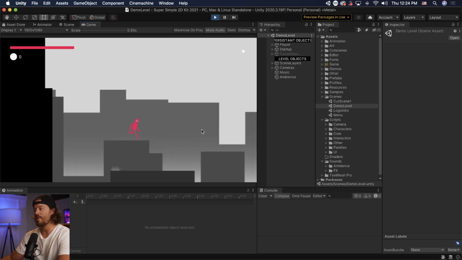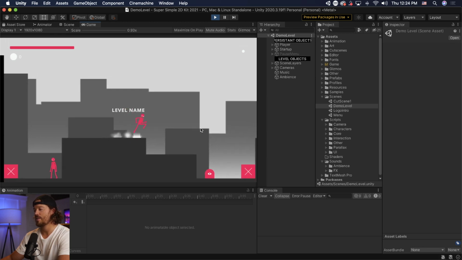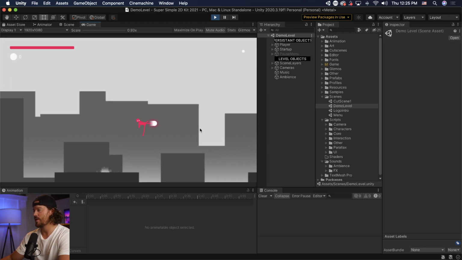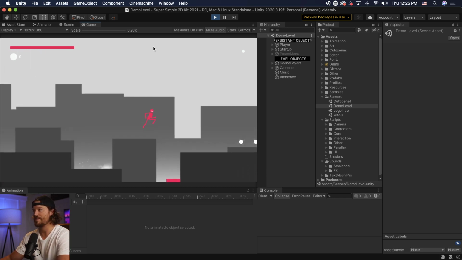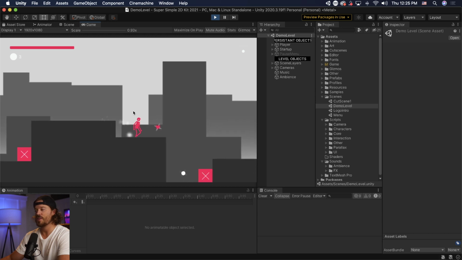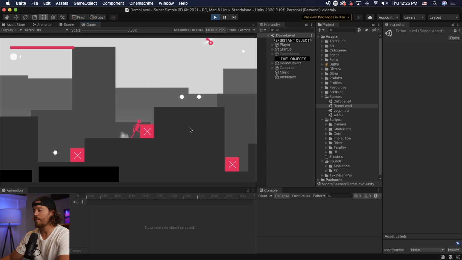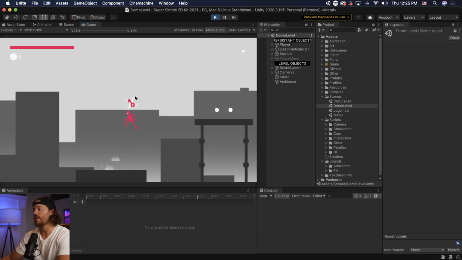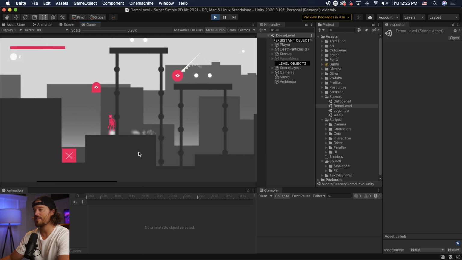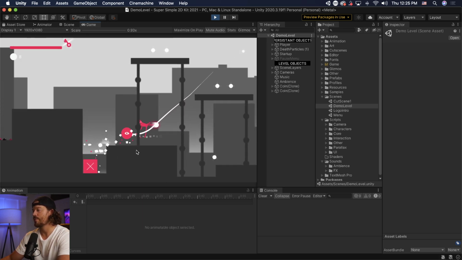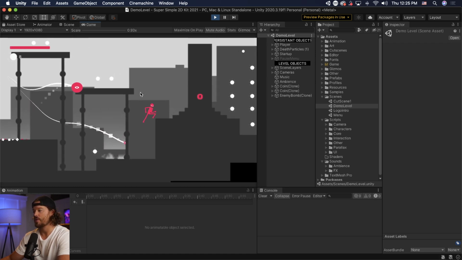All right, so I've got the ability to punch up, to the right, to the left, down. The down, actually, we don't have a down one yet. I might do that in a future version. We've got parallaxing, which is basically when the camera, there's an effect that makes it look like the background is further away from the camera. We can break boxes, get coins, collect keys. I got to jump over here to get that key, but you get the point. Enemies that patrol, and also flying enemies that shoot homing missiles. Which is really cool. I actually really like those.